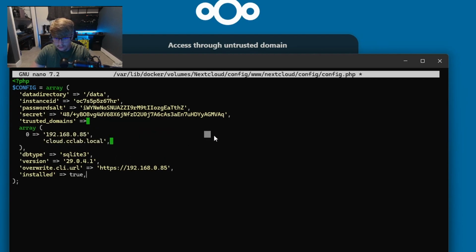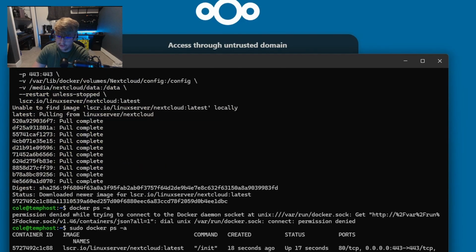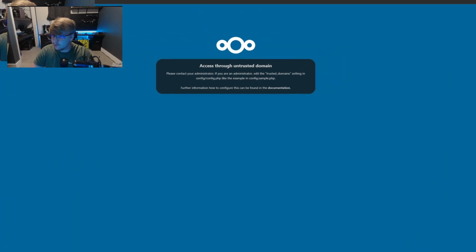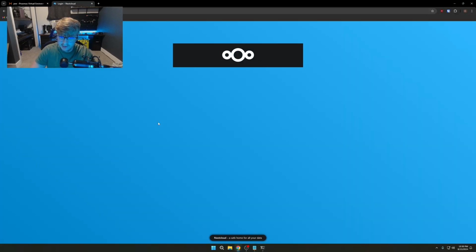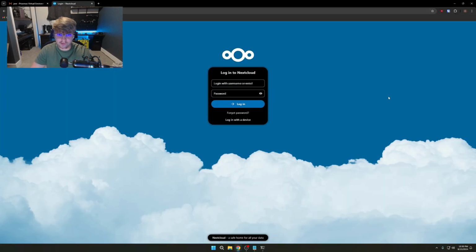It can be dot anything, whatever dot whatever. You don't have to put a subdomain. It can just be mycloud.home. Control X, Y, enter. Now we should be able to refresh this page, and we're in our NextCloud server.